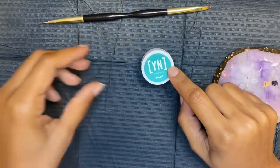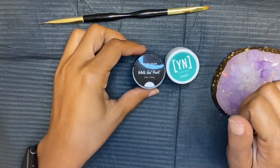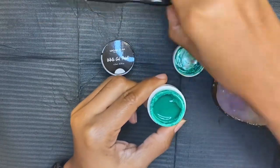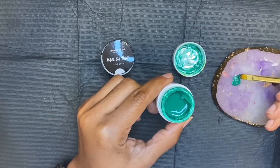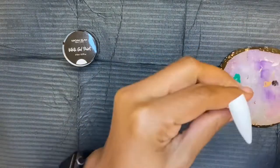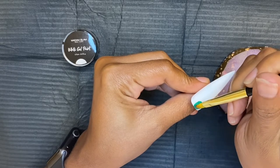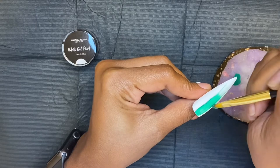So today we're going to be using the Young Nails gel art paint and the Madam Glam gel art paint. I'm just going to apply a little bit on my palette. You can purchase your palettes from Amazon, Shein. You can make them yourself. They have them everywhere. So I'm going to start out by applying a thin layer to an already polished nail.